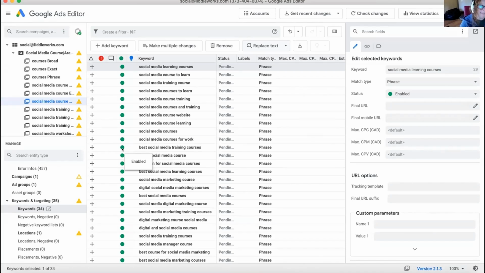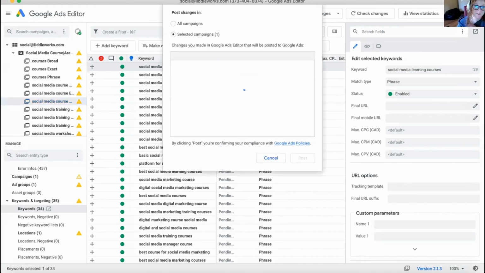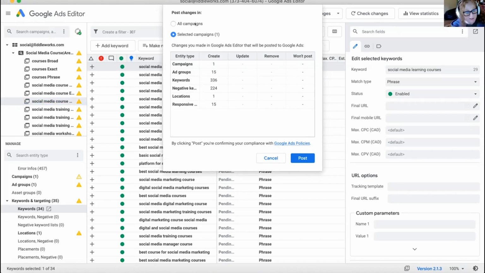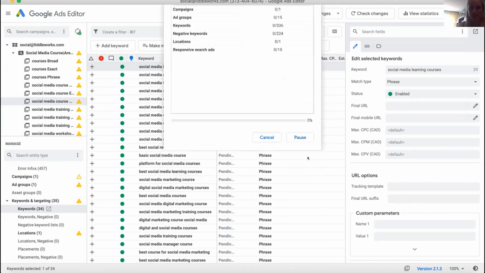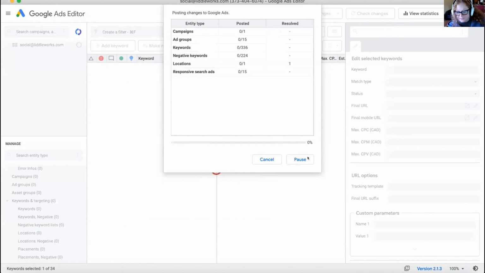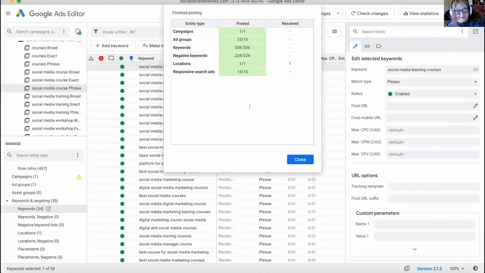So the last thing I want to do is, right-hand side, top of the screen, I just hit that beautiful post button. And I could do all campaigns or select campaigns. I usually do all because I want all my changes, but it's usually just one campaign. And then you hit post. And does it post? Yeah. Okay. Now, what I would suggest is after going in and pausing everything, so people can check it, stuff like that. But anything that doesn't post will show up in red and it just won't go over.